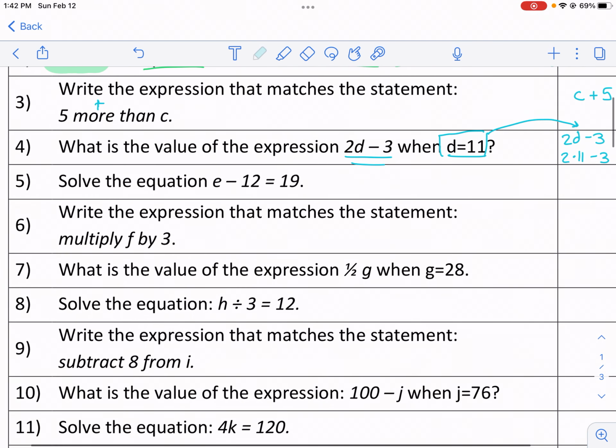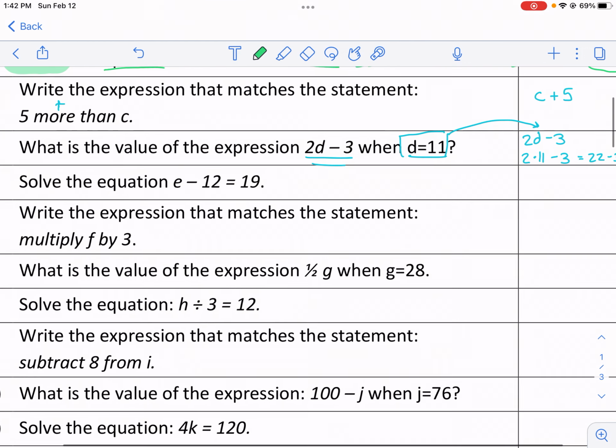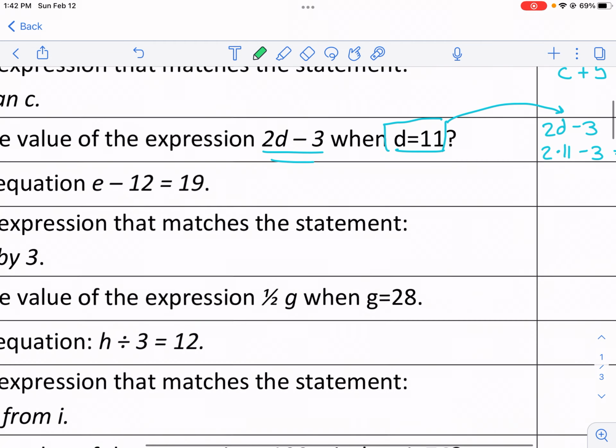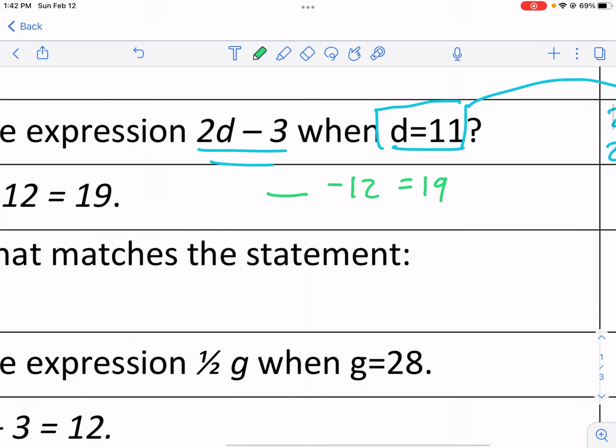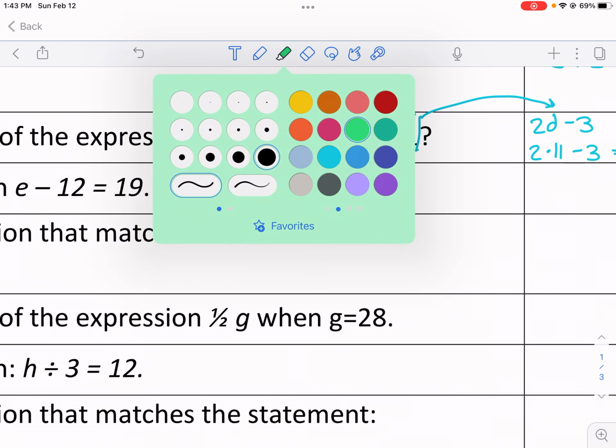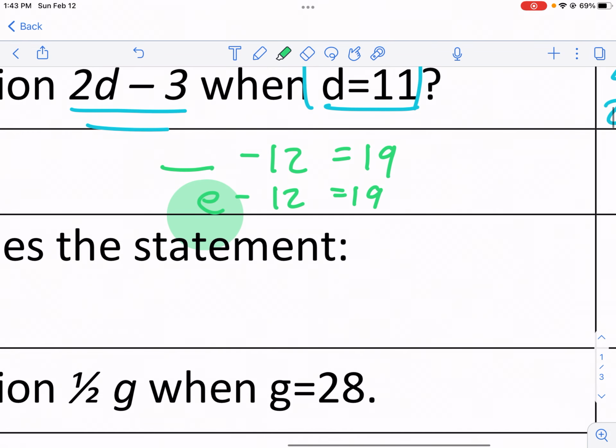Solve the equation. All right, back to green. We're doing an equation. e minus 12 equals 19. Okay, so let me introduce something here. First off, we could say to ourselves, something minus 12 equals 19, okay? So we can go backwards. We know that if we're subtracting and we get 19, that this number is definitely bigger than 19. Well, how much bigger than 19 is e? e minus 12 equals 19. If we subtract something from this number, okay, from this number, we know it has to be bigger than 19, right?